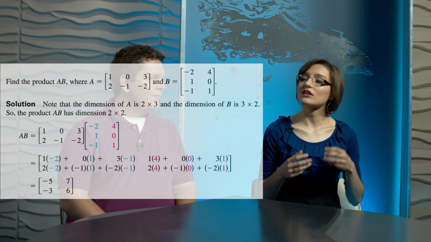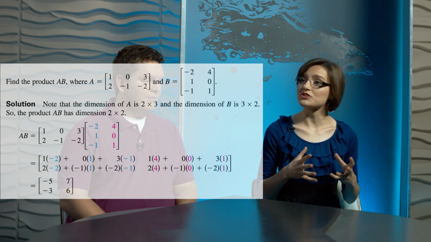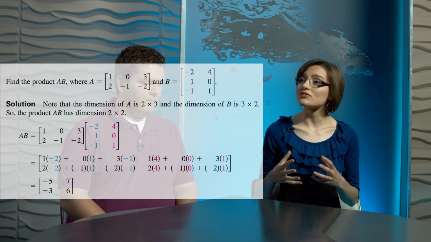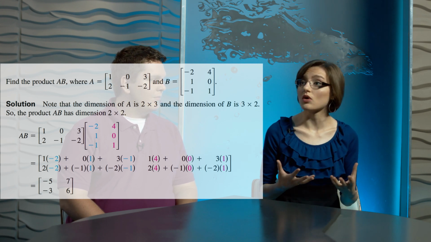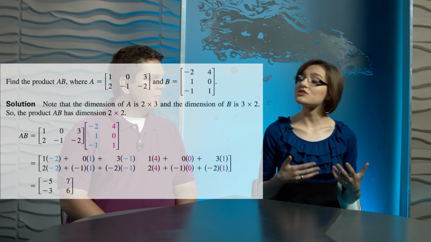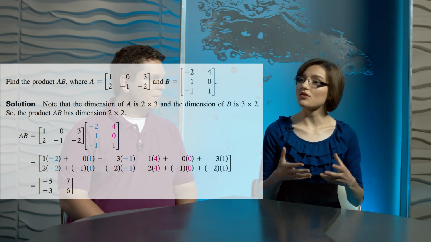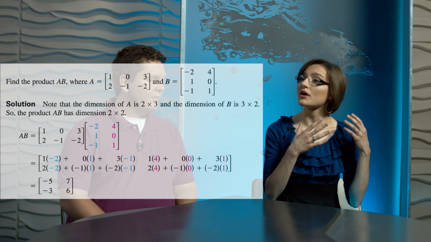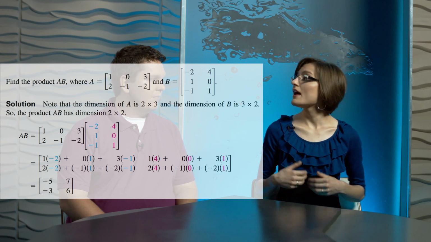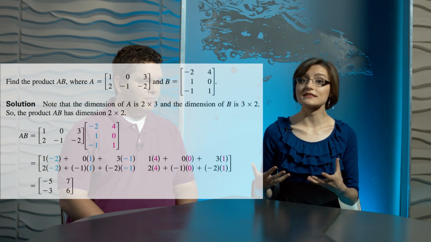And what I say is what we need to have matrix multiplication is that the number of columns from the first matrix and the number of rows from the second matrix need to be equal. And then once we do the matrix multiplication, the product of that is going to be, the matrix is going to have the same number of rows from the first matrix and the same number of columns from the second matrix. Perfect. These are really important points you're going to want to make to your students because it'll help avoid confusion as they work through some of the examples.